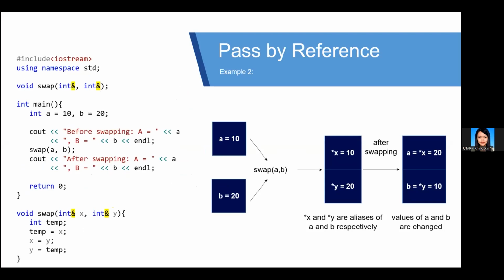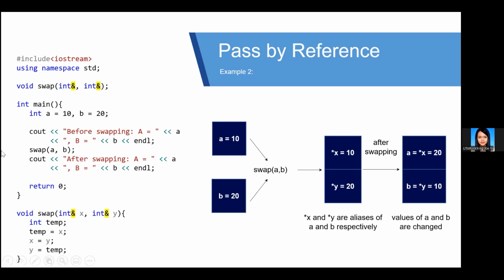All right. Okay, so you might ask me a question: when should we use this pass by reference technique? Why can't I just use the return statements that we learned earlier to return back the value? If let's say your function is a value returning function, and you want to use the return statement to return back the result to the function caller in the main function, it can be done only when you want to return one value. Remember, when you have the return statement, you can only return one specific value, one result.